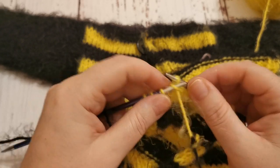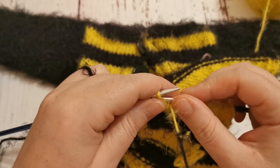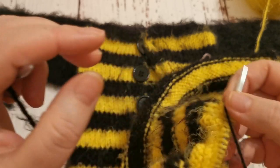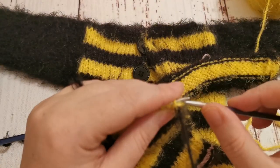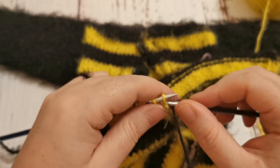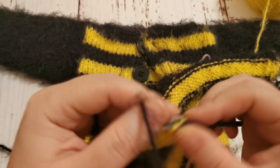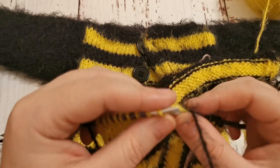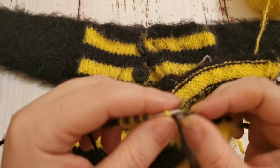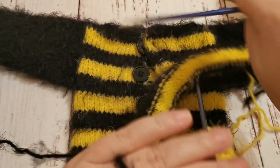We are working. And now I will work the last strip with you so you can see the steps. Let's see. I hope you will enjoy knitting this slipper, and I hope you won't find it super hard to make. Okay.